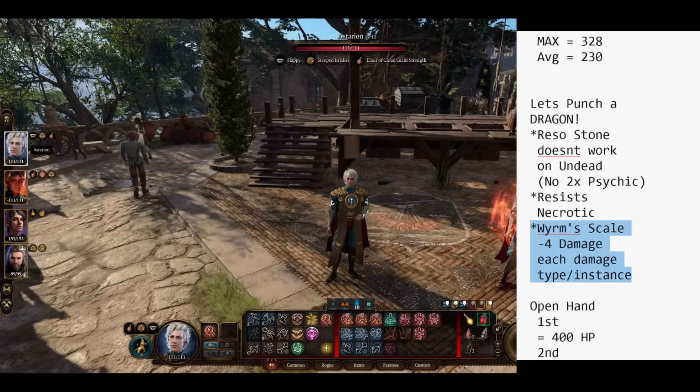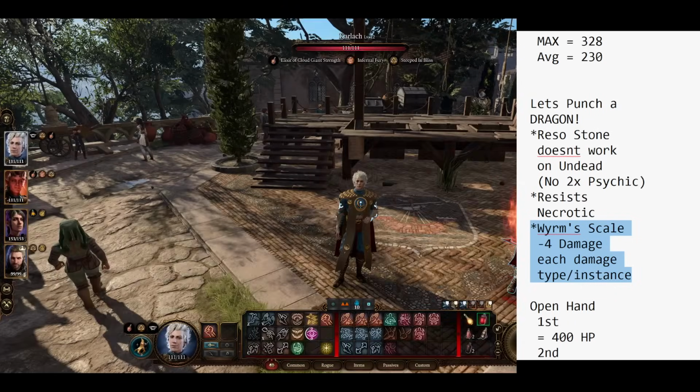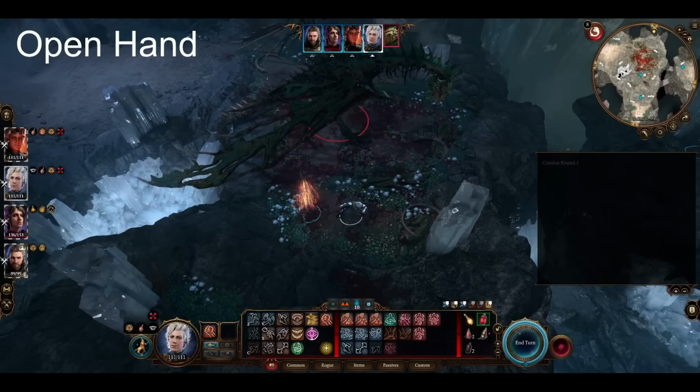So someone like Astarion, who's riding on rainbow damage, different colors here, is really going to get mitigated, especially with that loss in psychic damage. And of course, I am talking about Onser. So let's dive right into this video. I'll start playing this here.